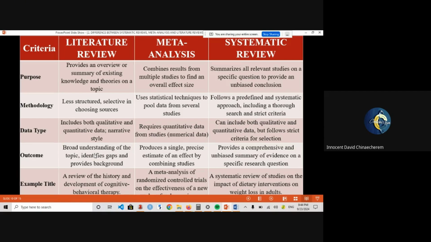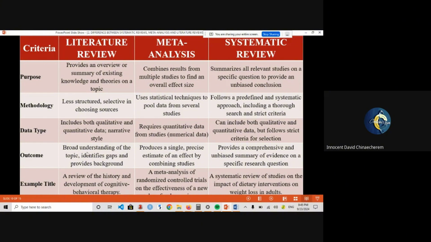Background knowledge. Whereas for a meta-analysis, it's just a single and precise estimate. One number, a singular number, that's what it's actually interested in. Just think about trying to understand the prevalence of cancer in Nigeria. You're only interested in one number, 21.5 is the overall prevalence.